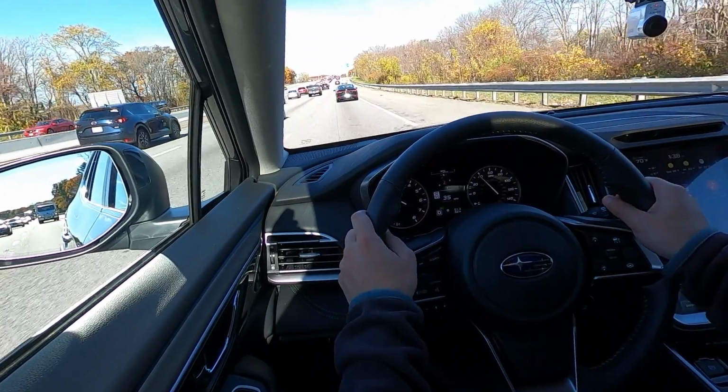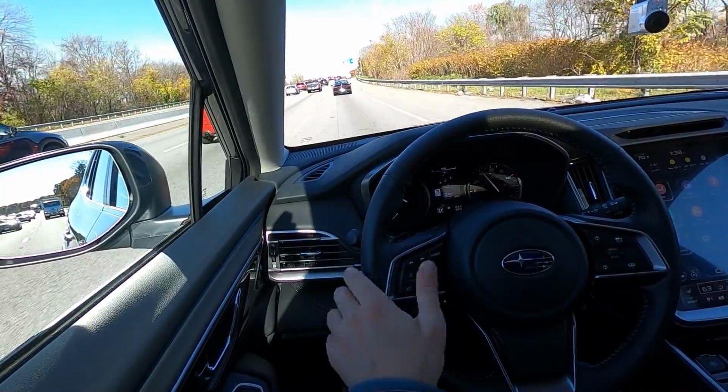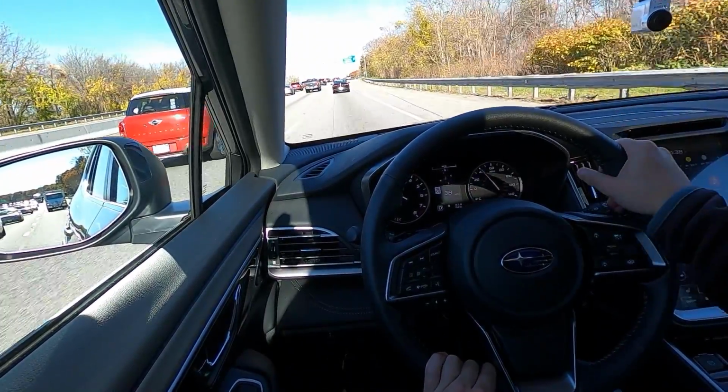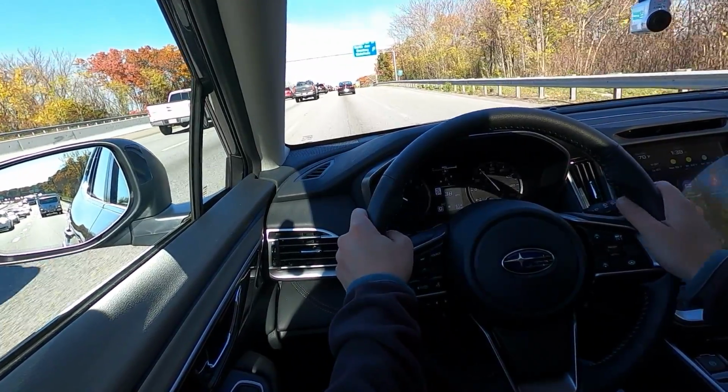I think that's one of the reasons why I do prefer the turbocharged 4-cylinder engine over the naturally aspirated, because even though with the 182 horsepower, I think it's more than enough for most buyers, with 260 horsepower, now you have a vehicle that can get up to highway speeds pretty quickly, but also a vehicle that does feel rather peppy and sporty. And of course, even though I had the opportunity to take this vehicle on the highway, we have traffic, so it just isn't meant to be with the Outback with these reviews.